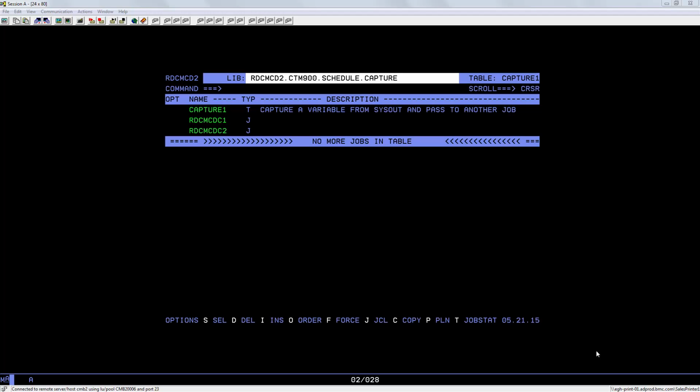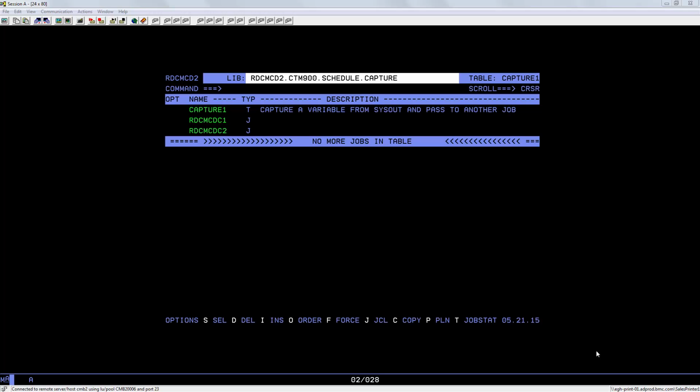The first thing to note is this facility is only available in version 900 and above. Also, please note that the data to be captured from the job sysout must exist in either the JES sysmessage log, JES JCL, or JES sysmessage portion of the sysout. No other sysouts can be searched. So now let's go to a job definition and see how this works.